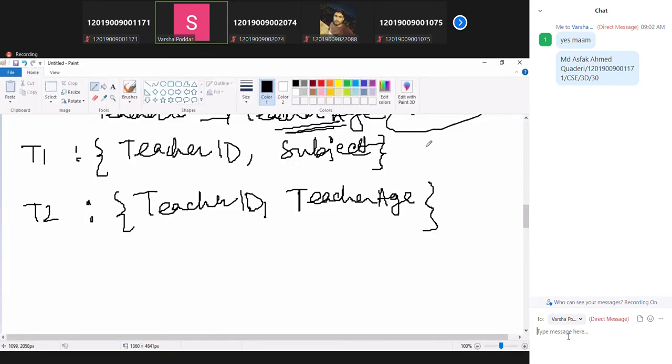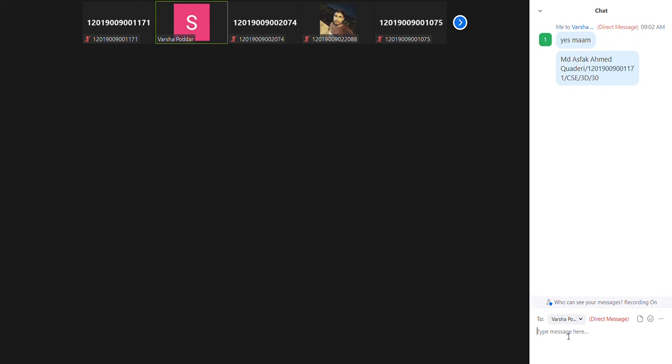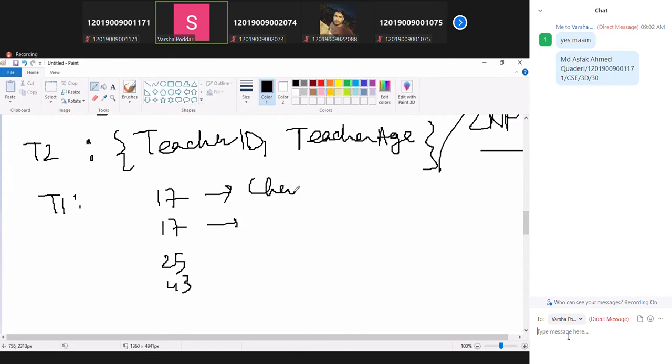So if you break into these two tables, now they are satisfying 2NF. T1 is having 17, 17, 25 and 43, and the name of the subject corresponding, like chemistry, biology, maths and English.